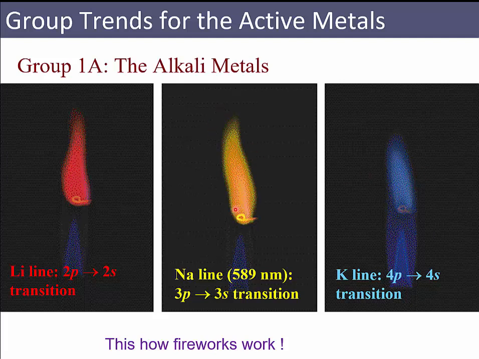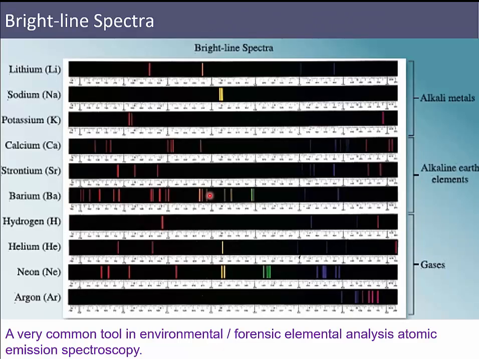So this color here in sodium, and if we look up here in the sodium spectrum, we've got some other lines that are really faint, but we've got these two really bright yellow ones here, and that's very distinct and unique for sodium. If you look at lithium, lithium was that reddish color, we see an orange and a red line here. And potassium has some red lines and some blue lines.